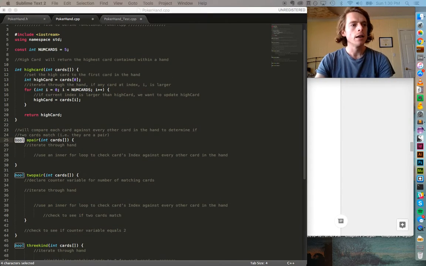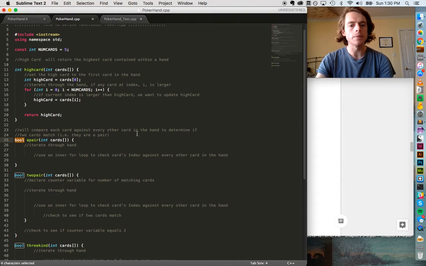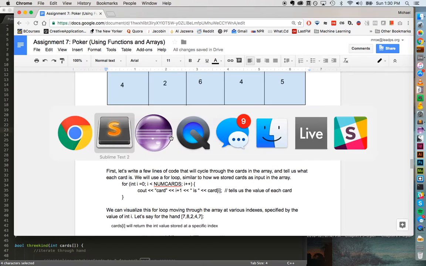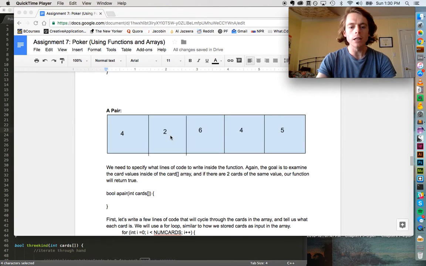Okay, so let's move on to our pair function. What does a pair function do? It's a little bit more challenging to understand than the high card because what we need to do for a pair is compare each card, each element of the integer array.